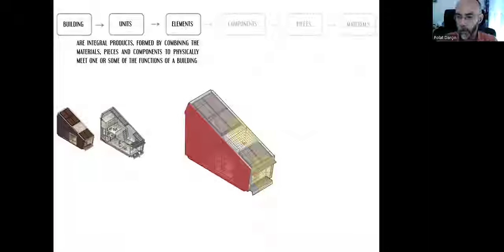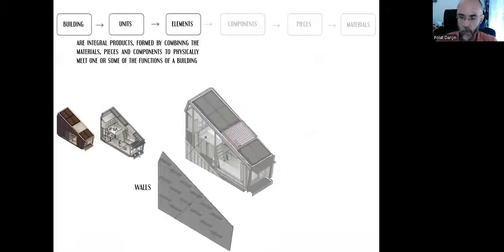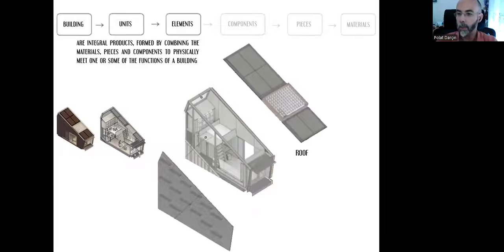So when we take a look at this building, that surface is a wall, one of its elements. And that one is a roof, another element. And they can help with the protection. Imagine that it's the winter time and it's raining outside, and we don't want our user to get wet, our indoor environment and furniture to get wet.